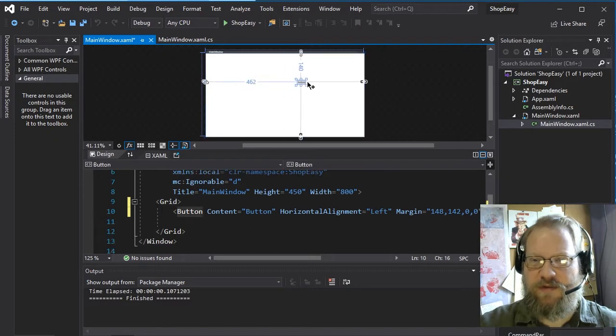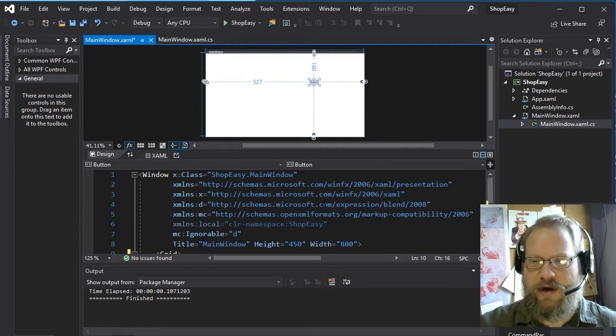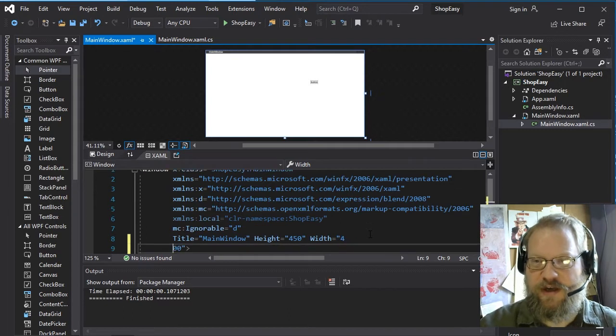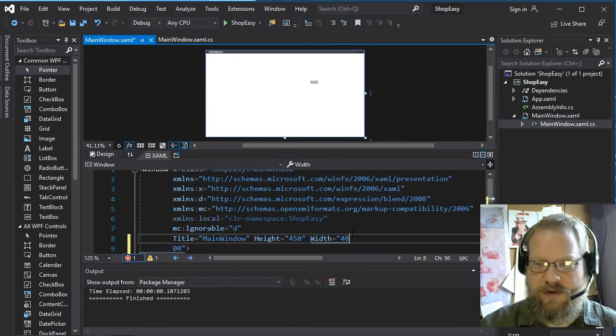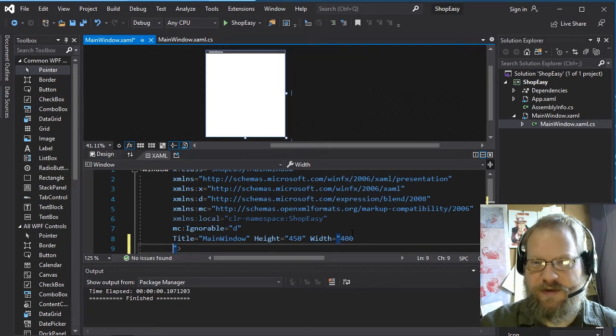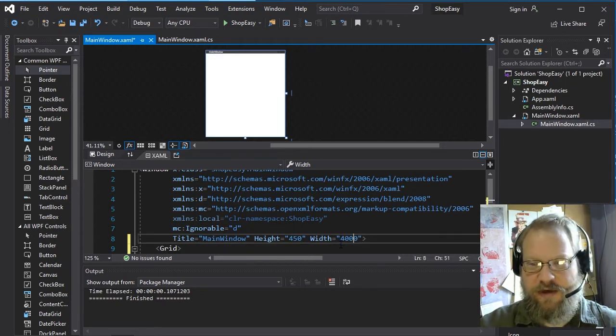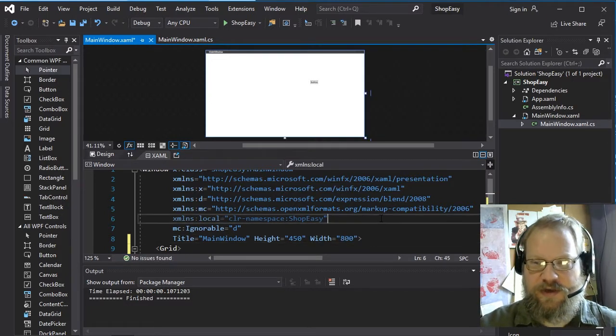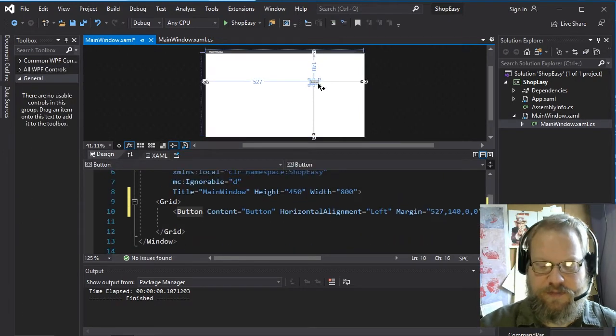For example, if you absolutely position a button using the margins like this, and then later on we display this on maybe a 400 pixel wide screen, so a smaller device, that's going to cut off your button. Now our button's over here and we no longer have access to it. So that's, generally speaking, not the best design strategy. We want to make sure that we actually support the screen size as it actually is.